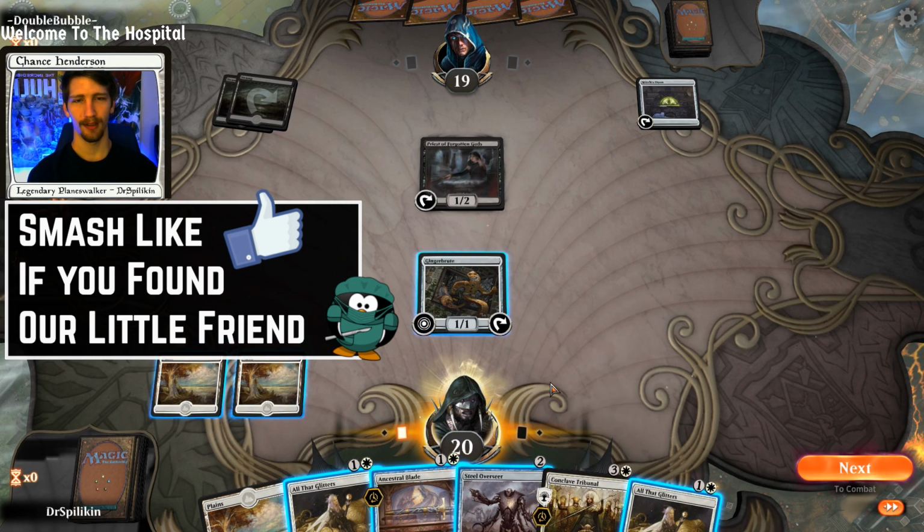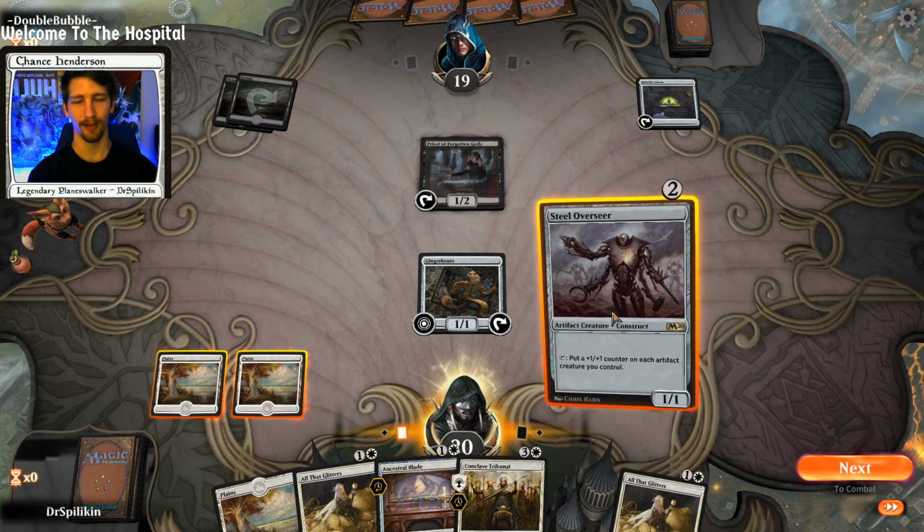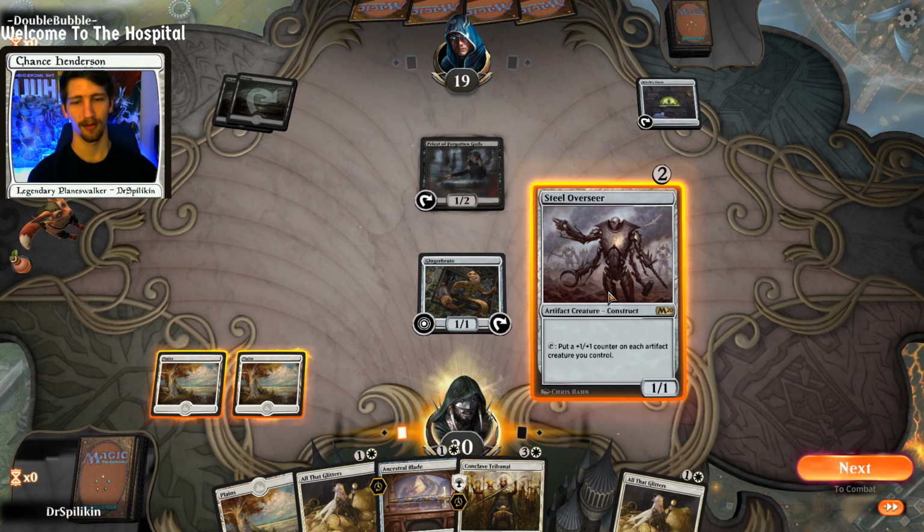Priest is really, really annoying, but I don't see them being able to get down 2 creatures next turn. Well, they very well could, actually.